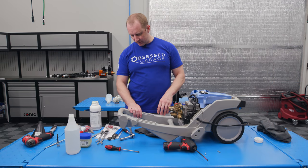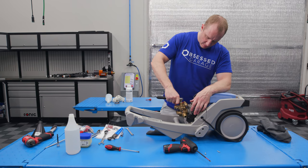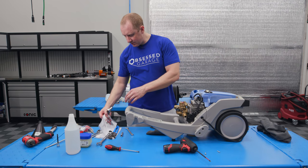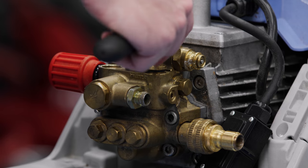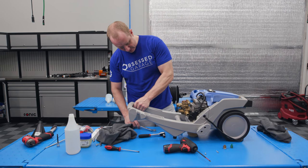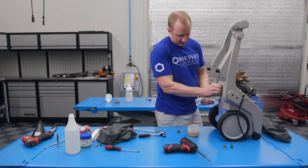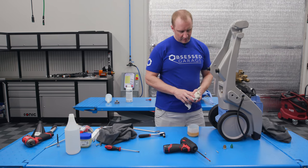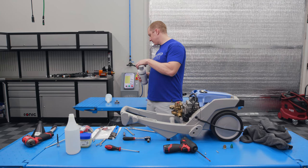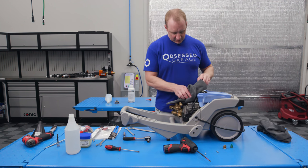There are three inlet check valves and three outlet check valves. This is the new check valve kit with new O-rings. You should take the middle one off first. It keeps draining out this funky white stuff. Maybe we'll open up the head of the pump and take a look. I'm going to dump some more gear oil in there since you're going to have a lot of excess oil anyway. You only need 0.3 liters and this is a one liter bottle.